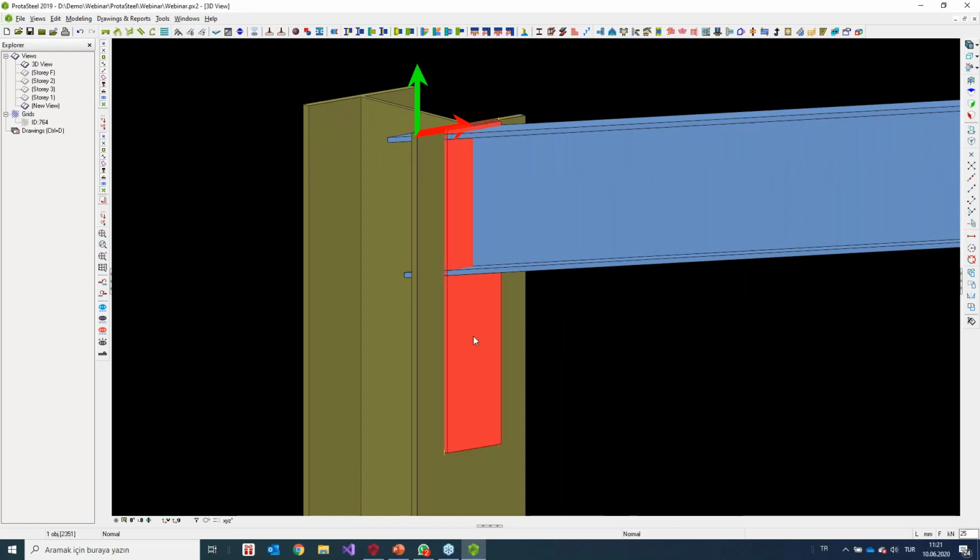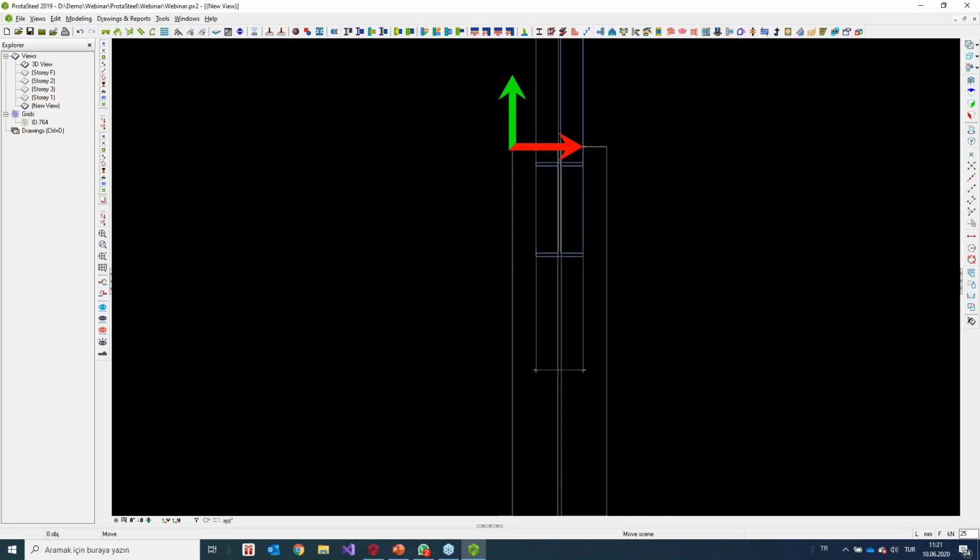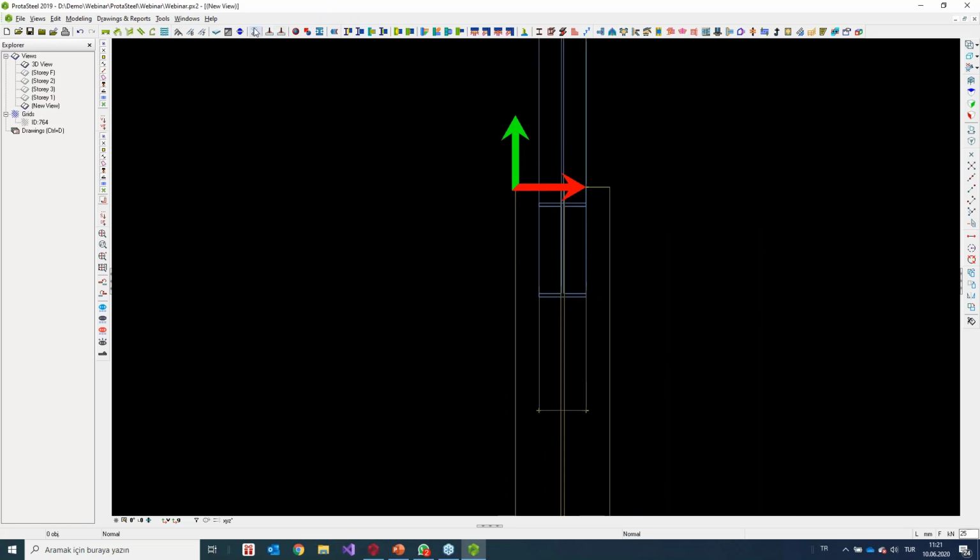Again, with the Ctrl W button, you can change the alignment of it. So the next thing that I want to talk about is bolts. For the bolts, let's select the section view again, and we have a create bolt group command here.